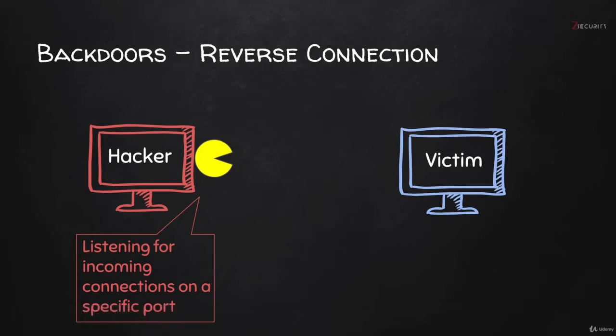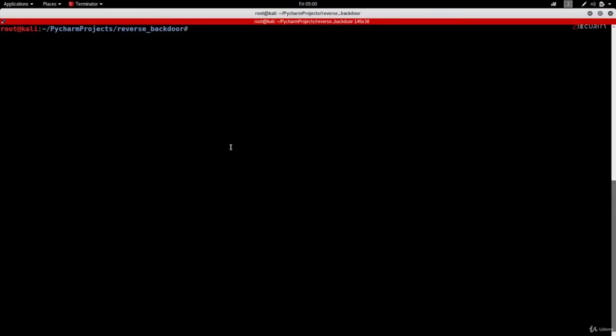We're actually going to write a program to do this later on in the course, but for now I want to keep this as simple as possible. So we're going to listen for incoming connections using a tool called Netcat. This is a program that's widely used in many scenarios when it comes to penetration testing, and one very useful use of it is to literally open a port and wait for incoming connections.